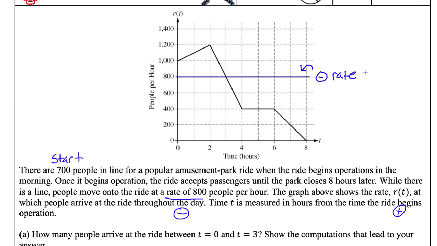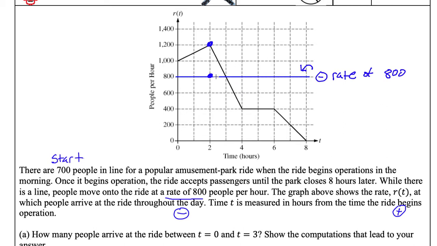Right here of 800. So remember how I said whenever you have a positive rate and a negative rate, make them into one equation? It's kind of hard to do with this one because I don't want to make a brand new graph, but at least I have both the graphs on there so I can see what's happening. So for example, if I have a height that's above this negative rate, if the positive rate is bigger than the negative rate, then I should be increasing. If the positive rate is now below the negative rate, then that means that I have a decreasing amount.